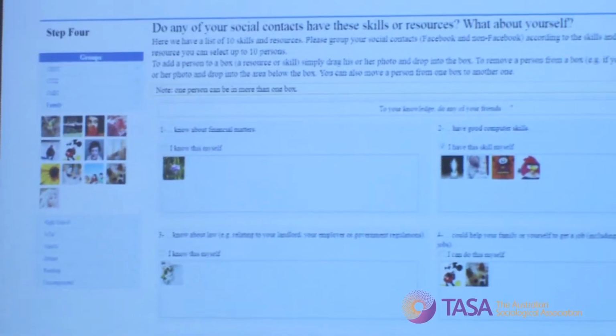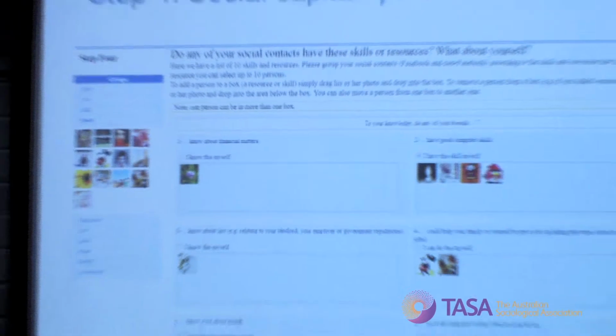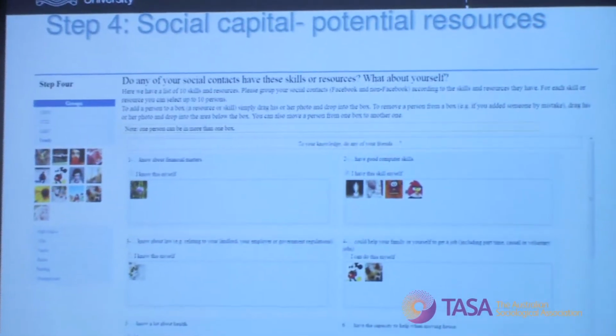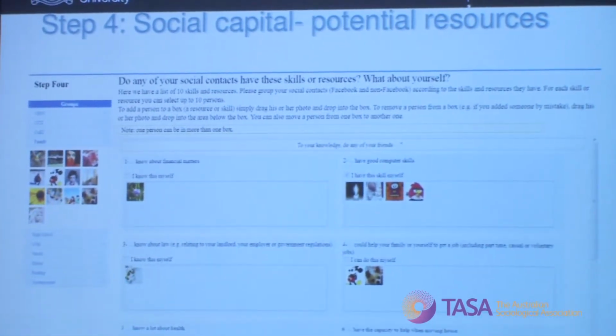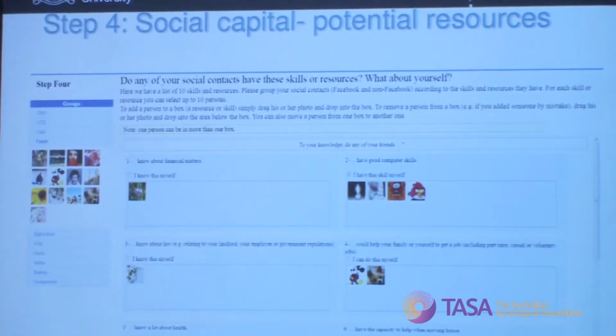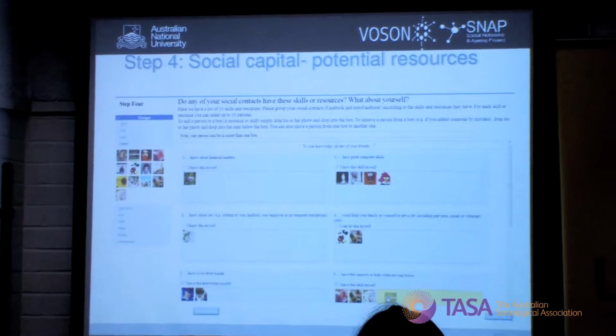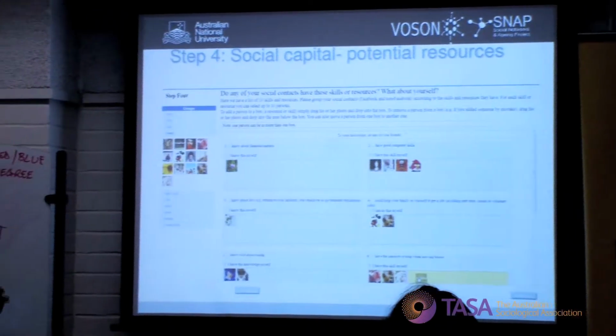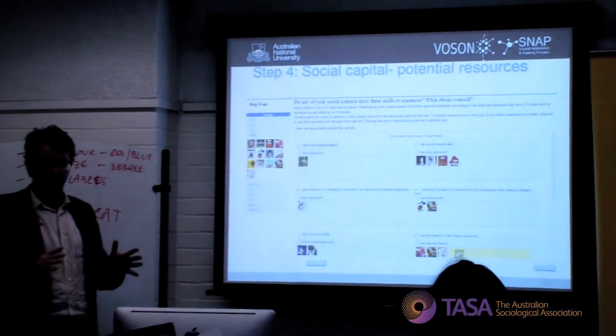The next part is really the focus of Mahin's PhD. She's taking a social capital perspective. She wants to understand how social networks impact on successful aging, and she's using a social capital conceptual framework.